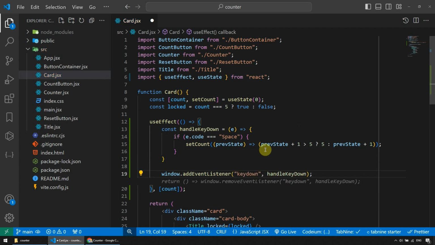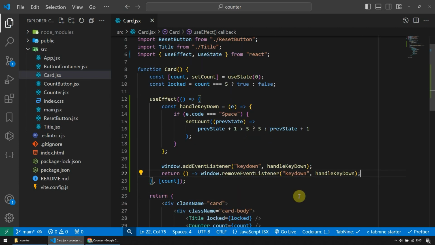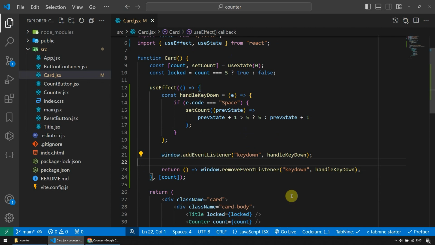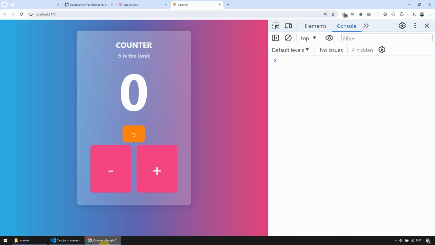And I also want to clean up. Okay, guys, so I'm gonna return an arrow function here, so just tab and removeEventListener, keydown, handleKeyDown, when the component unmounts. Okay, if that's ever the case, but still. So let me actually just have some space here, like so. And that should actually do it for the most part. Let's see.